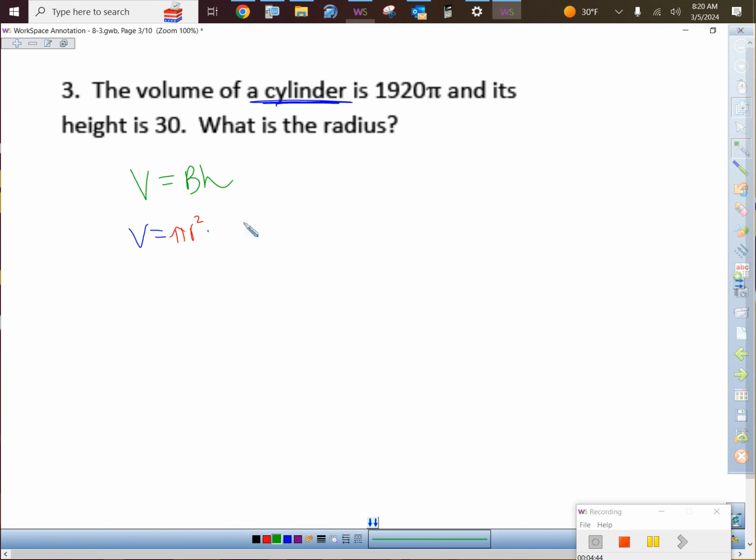You see how all I have done is rewrite the exact same formula to where there was a capital B. I change it to pi r squared. And you know what? I'm cool if you don't even put the green one. If you're like, hey, I know I'm going to need to put the actual pi r squared so I could solve for r, you don't need the generic if you don't want it.